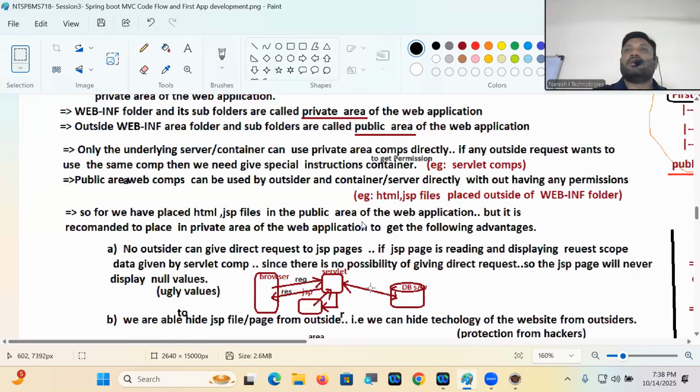Suppose I have an assistant. You are giving a request to me, and I give my data. That fellow formats the data and gives it back to me, and I give it to you. Suppose that fellow is kept in the public domain. You give a direct request to him. Since I have not given any inputs to him, he may give empty or ugly answers. Suppose I keep him in private mode.